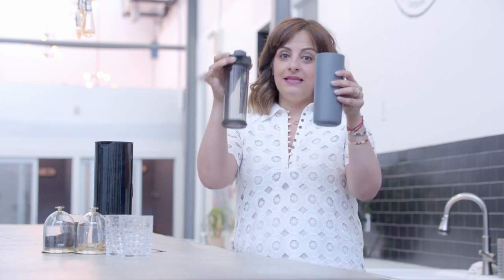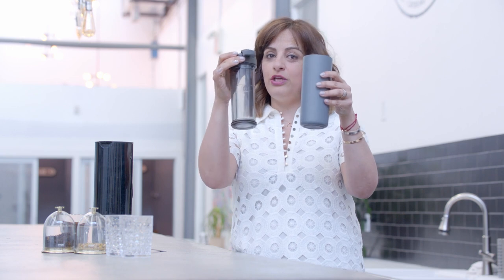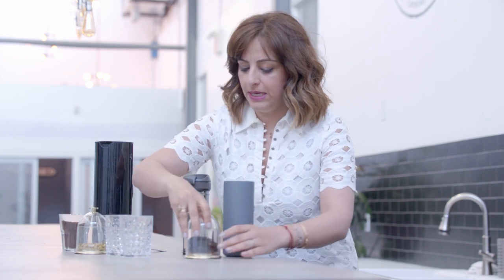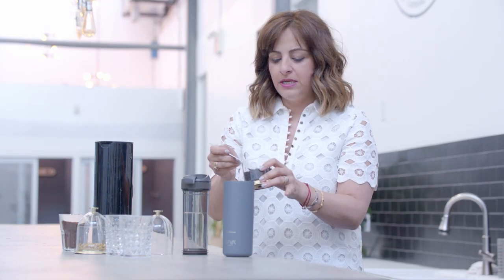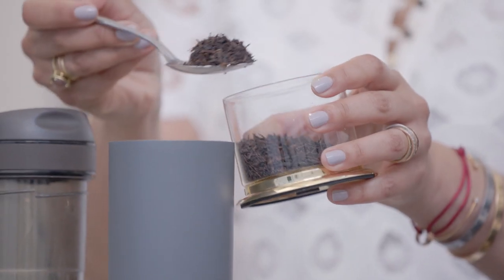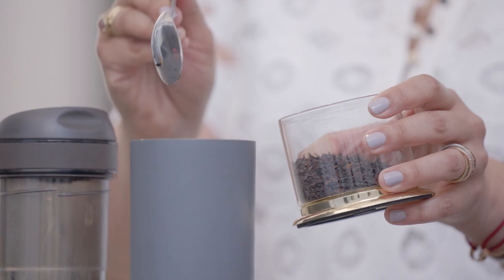So you can see that this is not like any travel mug you've ever used before. We've got two chambers here and it's so simple to use. So let me start by making a really simple black tea. What I'm going to do is take about two and a half teaspoons — but use whatever strength that you like. Remember that this is about 500 milliliters, so about two of your regular cups. So I've got a tablespoon here.